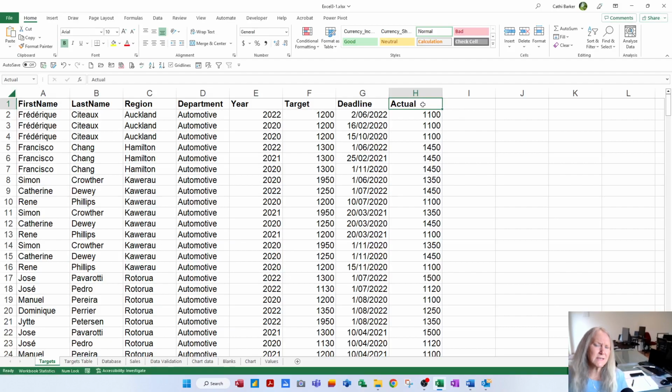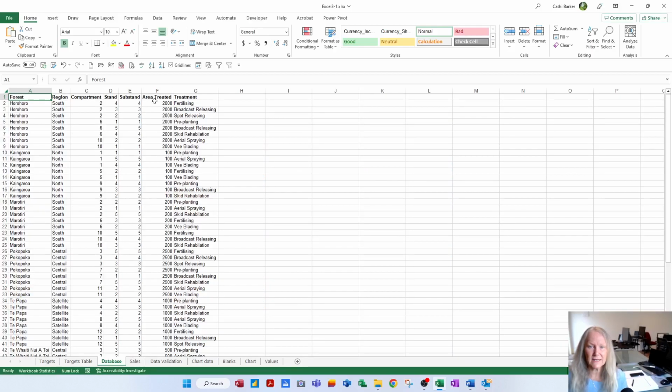Let's name another cell. If I take you to the sheet called database and I take you to the cell F1, the cell address F1 appears in the name box. Click in the name box and call it AreaTreated. Now, when it comes to names, you're not allowed spaces. You could have an underscore, but I just tend to use a capital A and a capital T, no spaces, and I've named it AreaTreated. Got to press enter or it doesn't take you seriously. So now you've named two things using the name box.